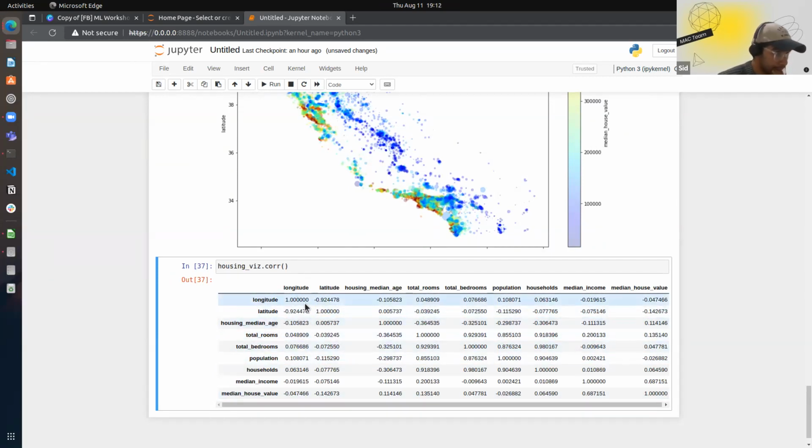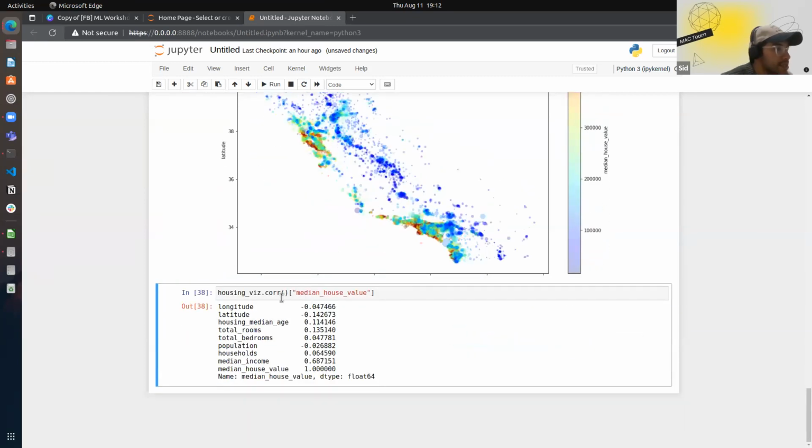So what that means is this is the correlation between longitude and longitude, and it makes sense that it's 1. So you'll see that all the diagonal values are always going to be 1. So this is not very useful because it doesn't really help us to know the correlation between the features. What we want to know is the correlation between the features and the label. So the way we can do that is we can just get this column here, which is what we want. So we'll do median house value. And that will just give us this column.